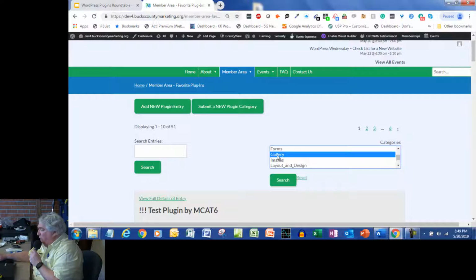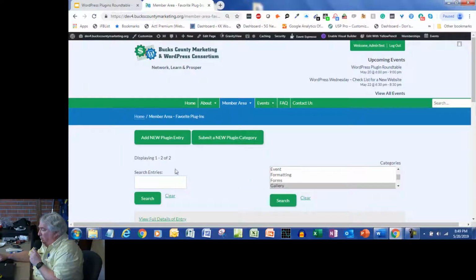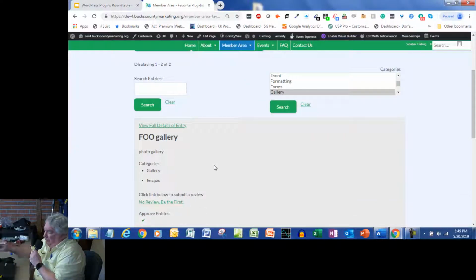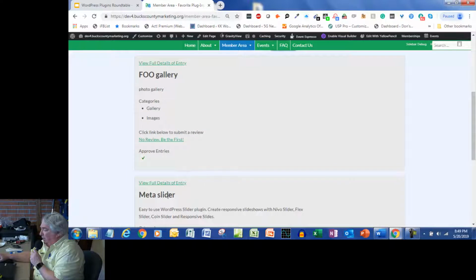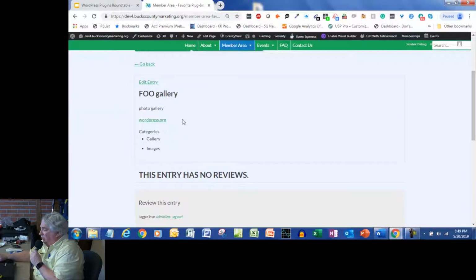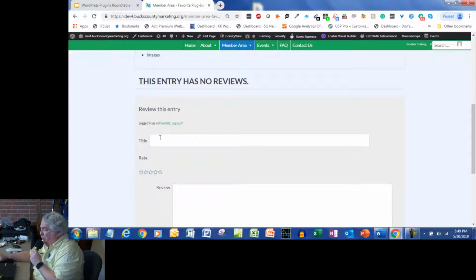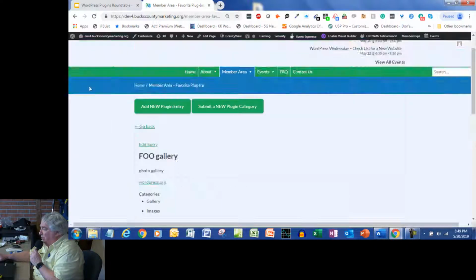So searching for the word gallery, click search, and 2 of them show up from what we did last year. In this case, it's Foo Gallery and Meta Slider. And if you click on full details of entry, you can see even more details, including the link to get to the website for that. And you can add a review, you can add comments, and so on.